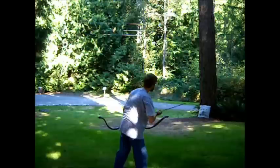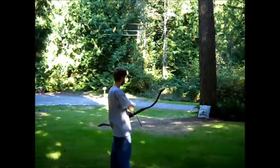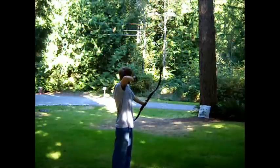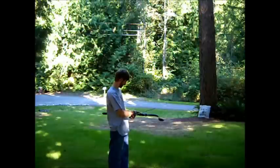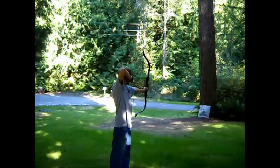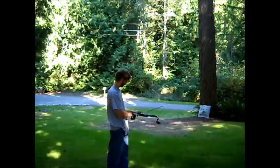That's what it looks like disassembled. This is the first time I'm shooting a bow in probably 2 or 3 weeks, and it just works. Like, this bow is so nice to hold and shoot and use. Just a very comfortable, easy shooting, nice bow.